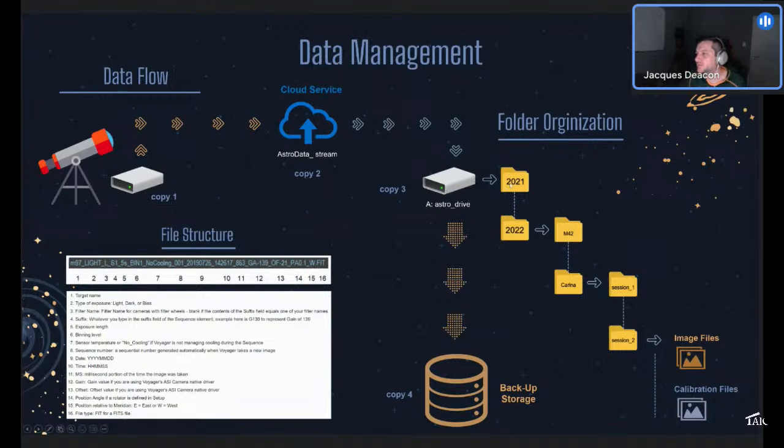And how I like to organize my folder structures, I organize by year, let's say 2021, 2022. And then in each of those, I'll have the targets that I shot there. And then we'll circle back to this. What I do is within each target's folder, I create session folders. Now, for everybody, a session definition maybe means something a bit different, but for me, I can string a few nights maybe together and still call it one session.